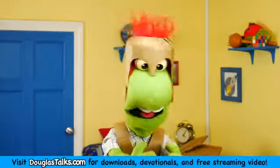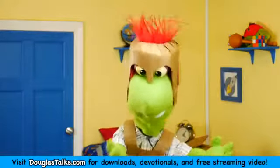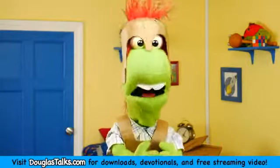I'm calling these the shoes of gospel readiness. In the Bible, in Ephesians, where it talks about the armor of God, it says: having your feet fitted with the readiness that comes from the gospel of peace. Basically, it's saying that you need to be ready at all times to share your faith.